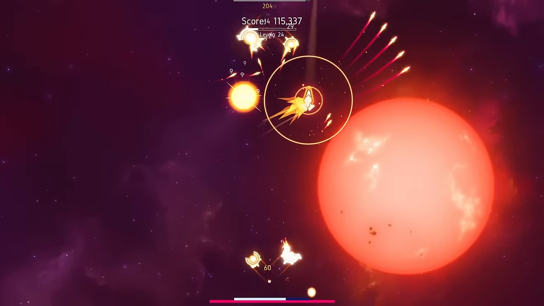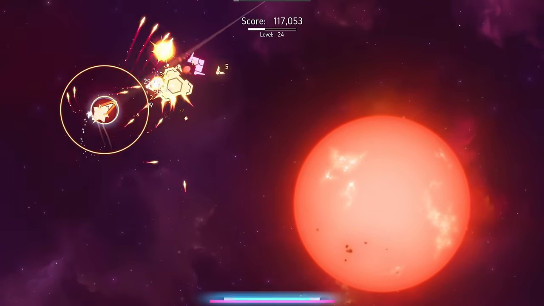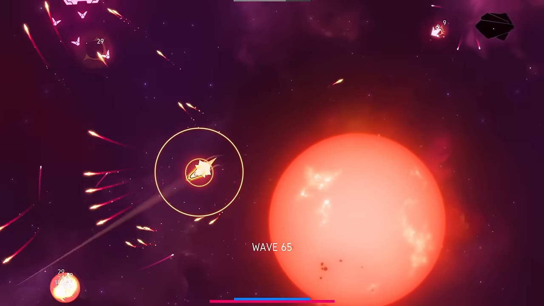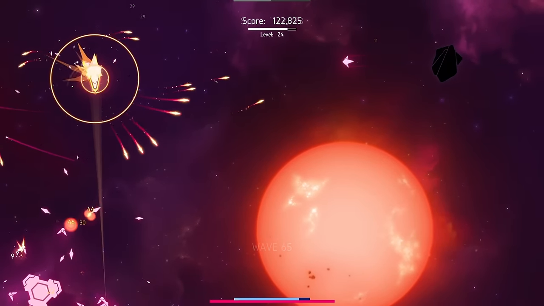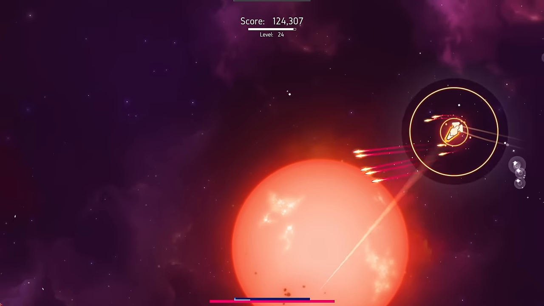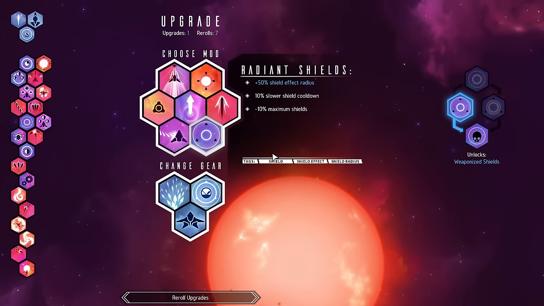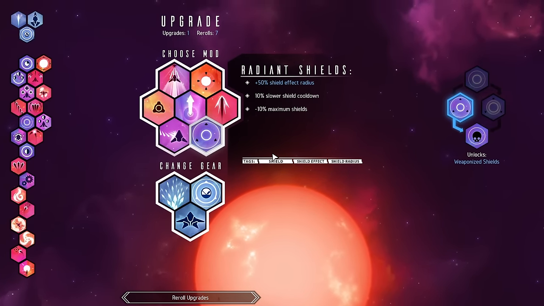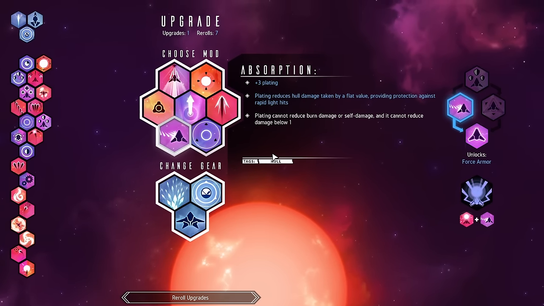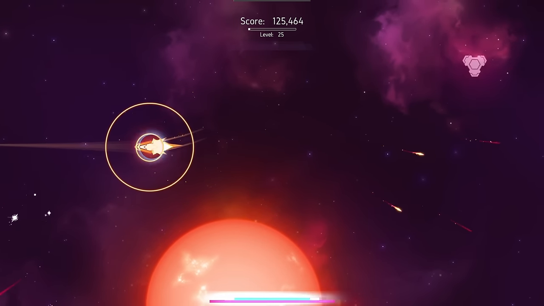Yeah, convergence is not that bad of a damage down, I don't think. Not for the amount of projectiles. I went from like 40 damage down to 26, but my main goal here is to stack as much burn on enemies as I possibly can. Okay. Now that I've done that, I could go for radiant shields. Not a bad idea. Increases my radius. Does slow my shields down, though, a lot. Otherwise, I could go for absorption as I'm taking a bunch of damage. Let's go for that.